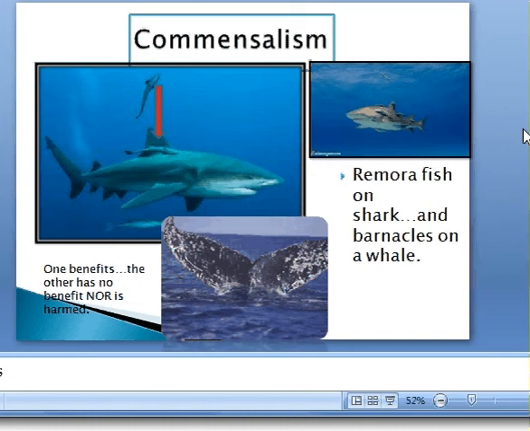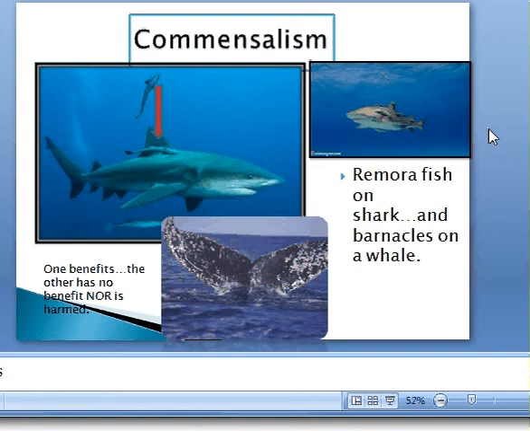The remora fish actually have little suckers on their fins, and they can attach to the shark's body. Now, you can see some pictures here. That red arrow points to one that's attached, and over here in the upper right hand corner, you can see that it looks like there might be one or two or three that are either attached or becoming attached to another shark. So what this affords the remora fish is that it obviously would get protection, because not too many things will have very much to do with a shark. They're kind of one of the kings of the ocean.